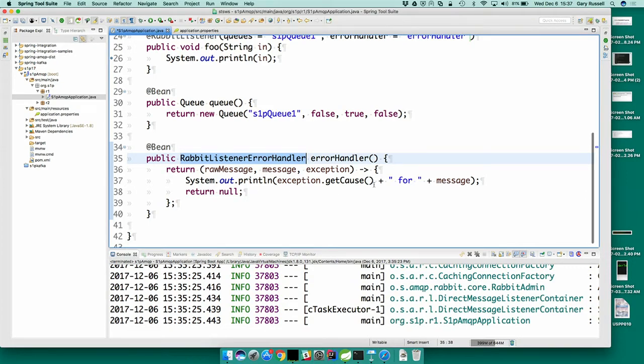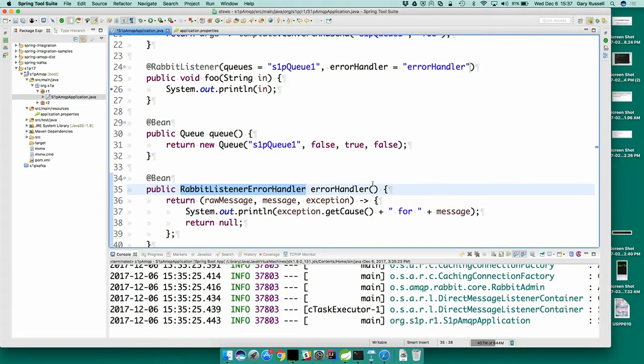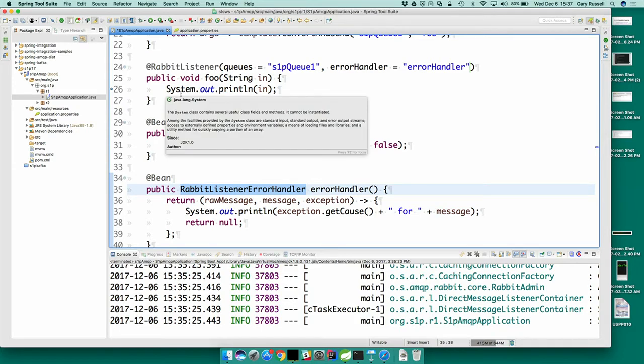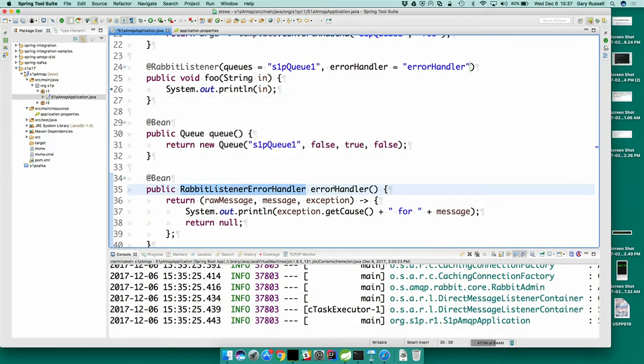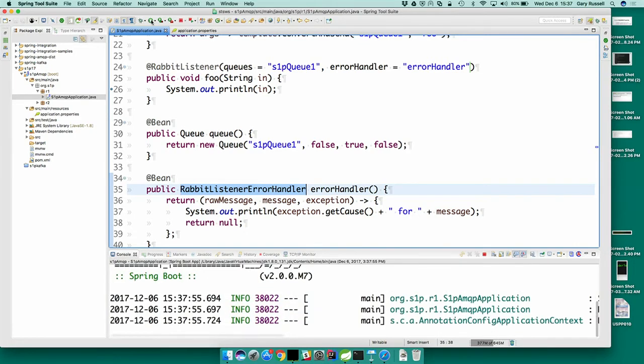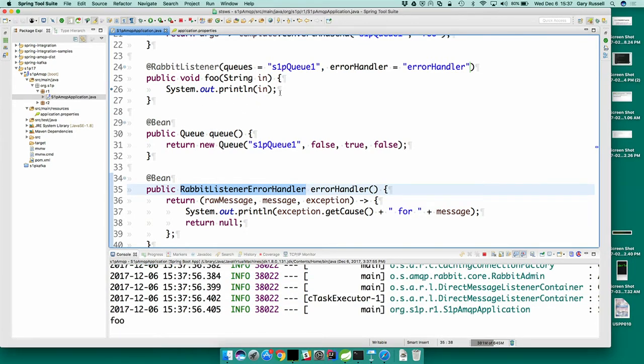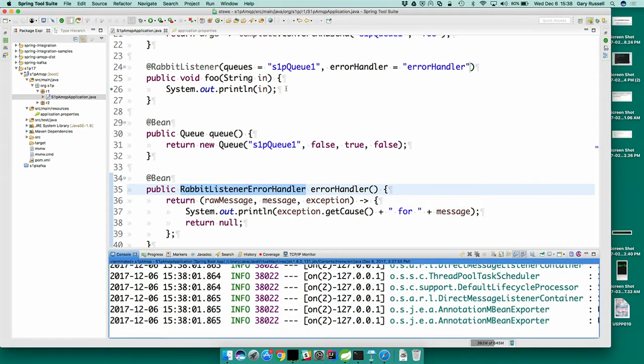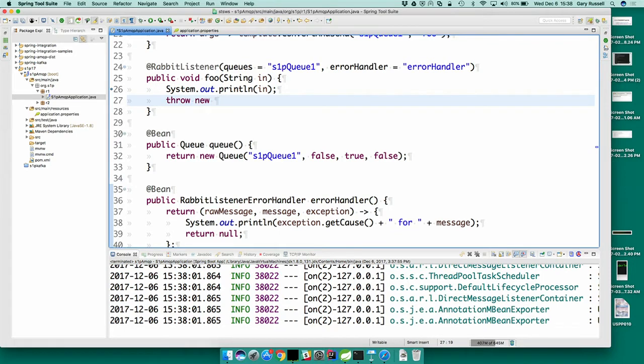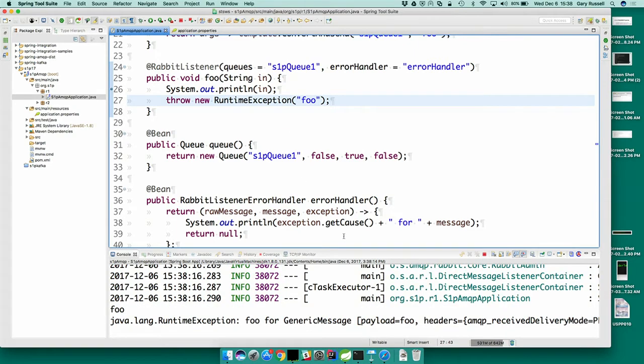In this case, all it's doing is just printing out that we got this exception. But now instead of throwing the exception back to the container and going through container recovery, sending it to a DLQ or what have you, you can now just simply add an error handler. So you're effectively removing the error handling code from your business logic. You just throw the exception there and we redirect to this method when an exception is thrown. So if I run that, I need to change it to throw an exception, that would help. The listener adapter catches the exception, calls the error handler.